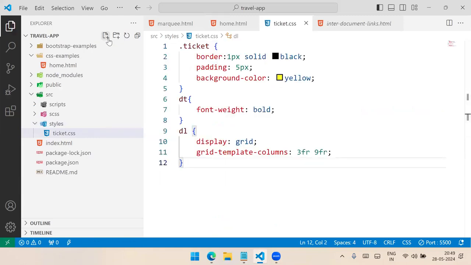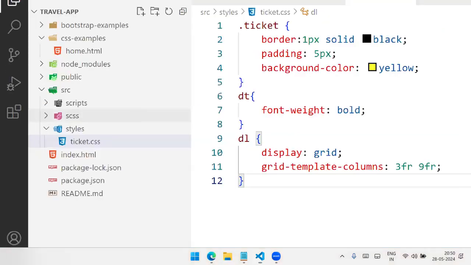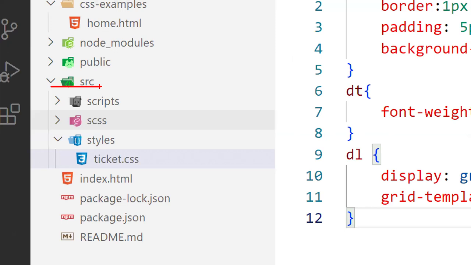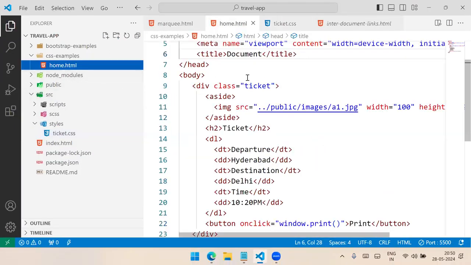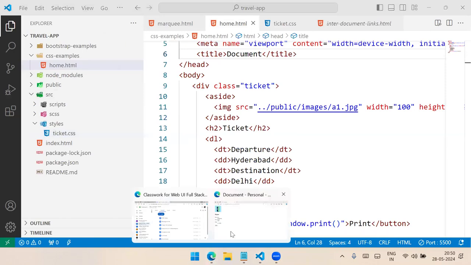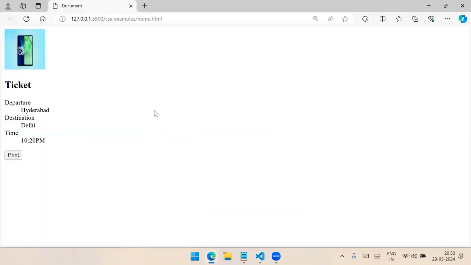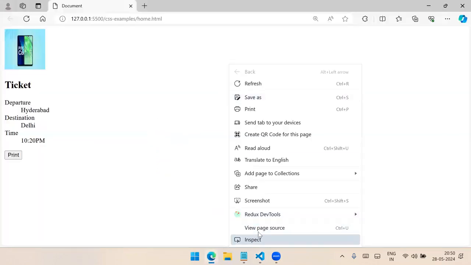Here, you don't need any token. Here, you don't need any tag. You have to just write what styles you want to apply, and to whom you want to apply. These styles are kept in the SRC folder because we learned dynamic files are kept in which folder? SRC. In that we kept the styles in ticket.css. Now I need to use them here. Then how to link a style sheet, you already learned.